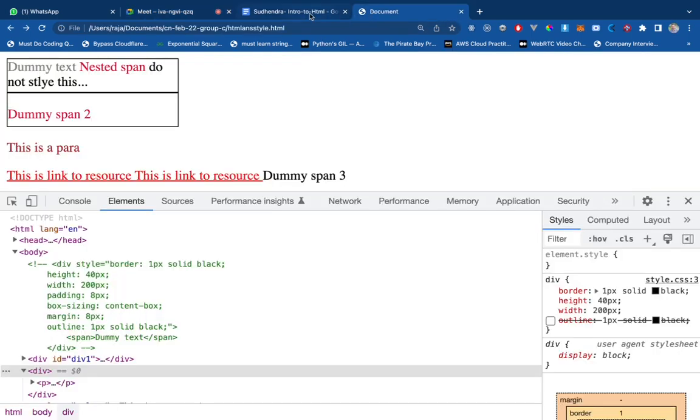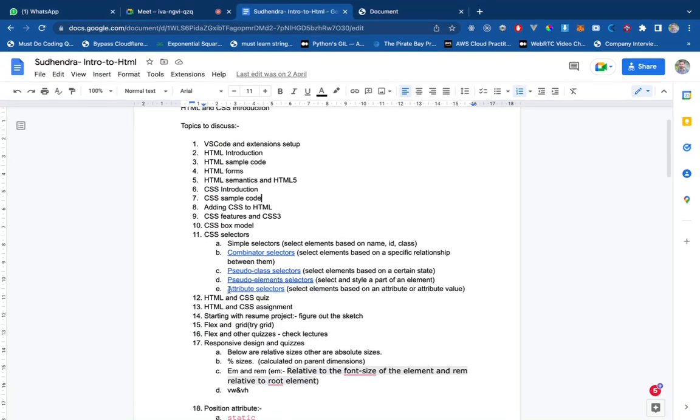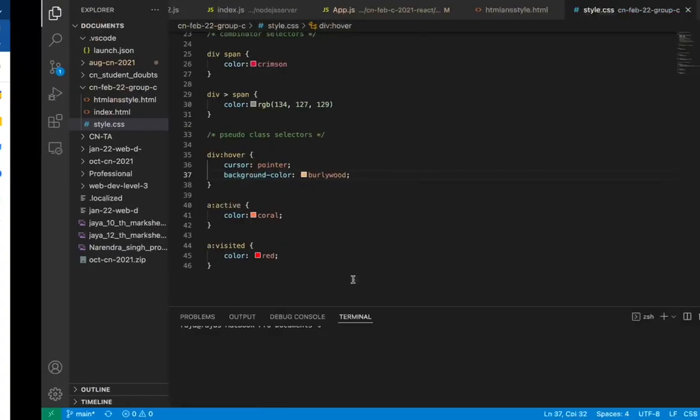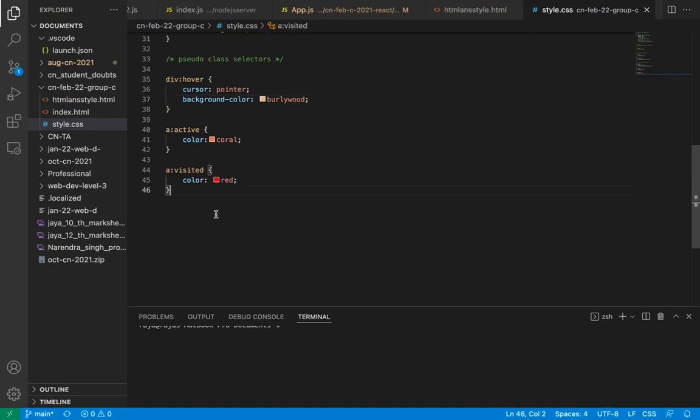Now, one more thing. Let's finish this one. Let's get done with the selectors today. The second part comes as pseudo element selector. So one is the pseudo class selector. What is the pseudo element selector? That is also interesting.